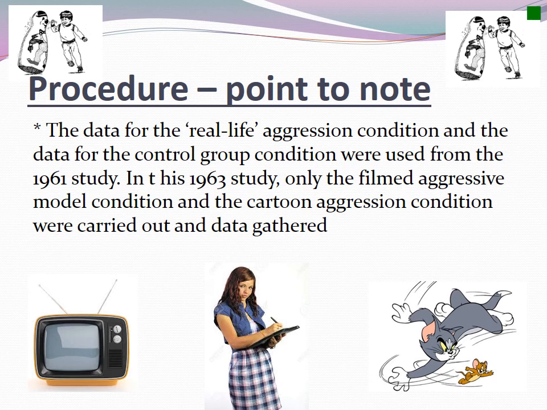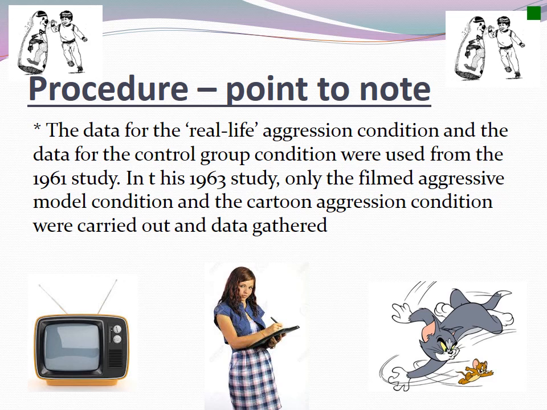Bandura also studied a naturally varying IV, which was whether the child was male or female. So this makes the study both a lab experiment and a natural experiment, and it has a matched pairs design because each child was only in one condition once, but they'd been matched on starting levels of aggression.